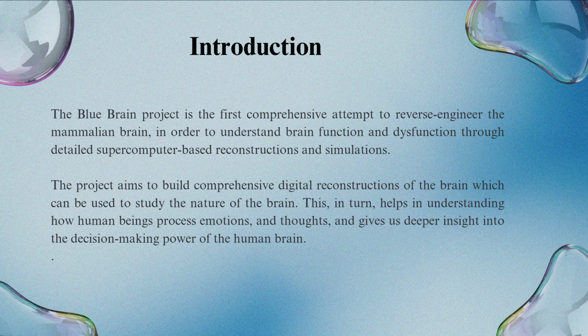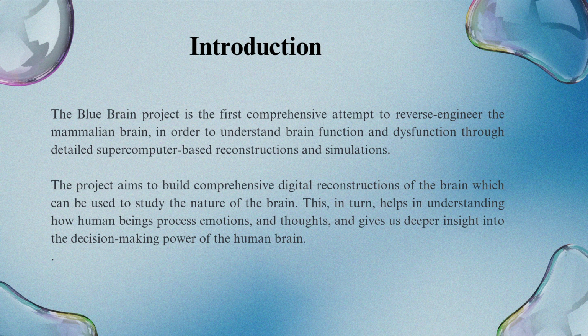The project aims to build comprehensive digital reconstructions of the brain which can be used to study the nature of the brain. This in turn helps in understanding how human beings process emotions and thoughts and gives us deeper insight into the decision making power of the human brain. I hope you got it. Blue brain means it is an artificial brain.